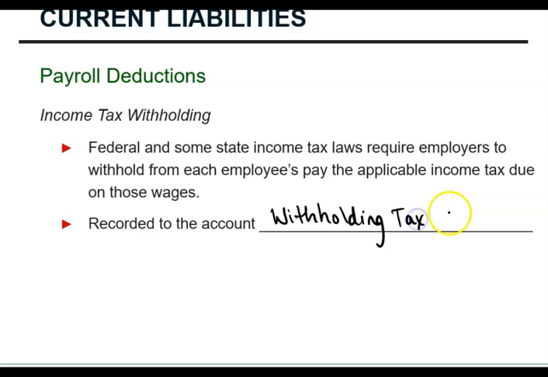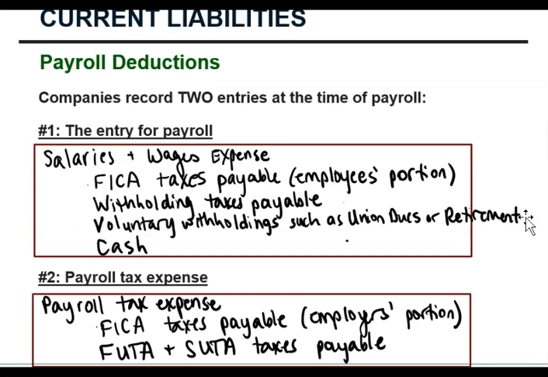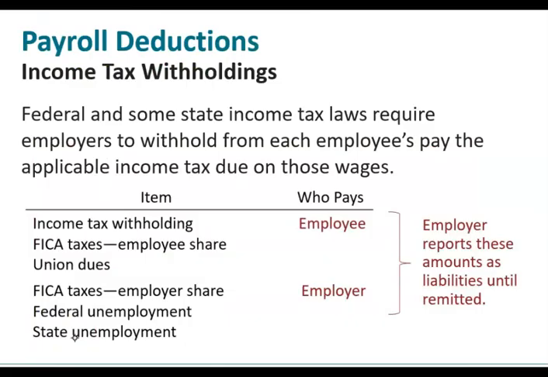We saw this in our journal entry a few slides ago. We saw that here, the withholding taxes payable, the FICA taxes payable, FUTA and SUTA. We just looked at each of these in a little more detail. And again, here's a summary slide that shows that the employee is the one who's actually paying out, with being withheld and incurring the cost of the income tax withholdings, the FICA for their share, and union dues, retirement contributions, health insurance premiums, anything else that's being voluntarily withheld. The employer is responsible for the FICA taxes, federal unemployment, FUTA, and state unemployment, SUTA.